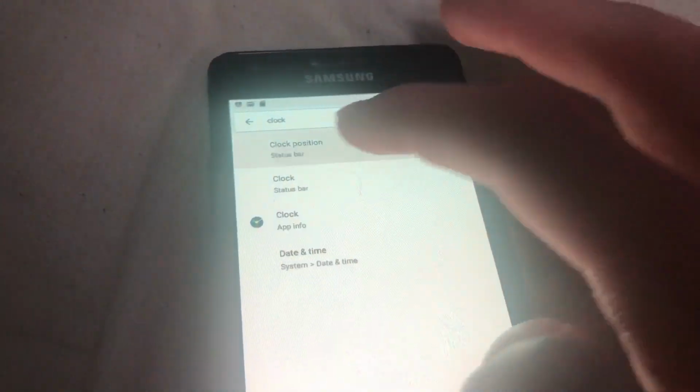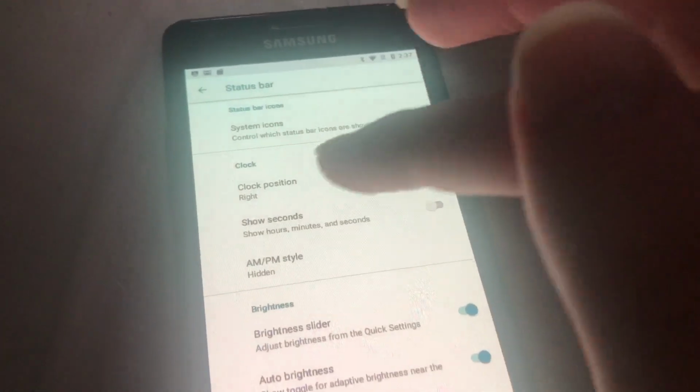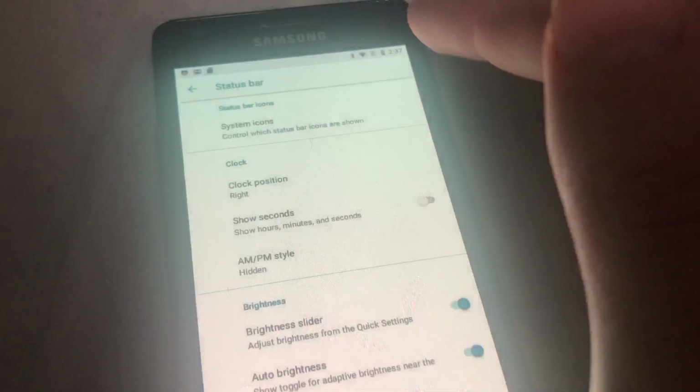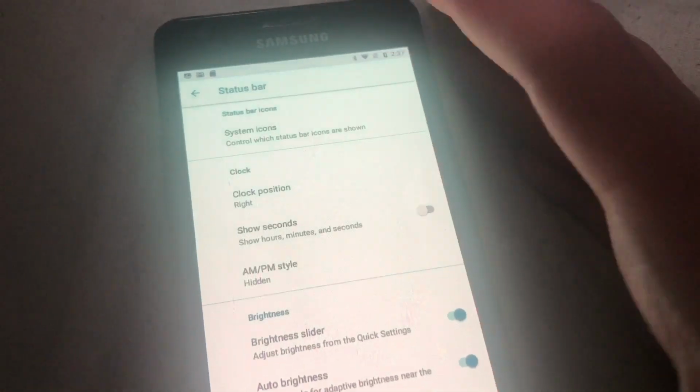Oh, come on. Oh, yeah, clocks. Oh, wait, clock position. Oh, for God's sake. Yeah. Cool. So basically what you do is, it's already done it. Cool.